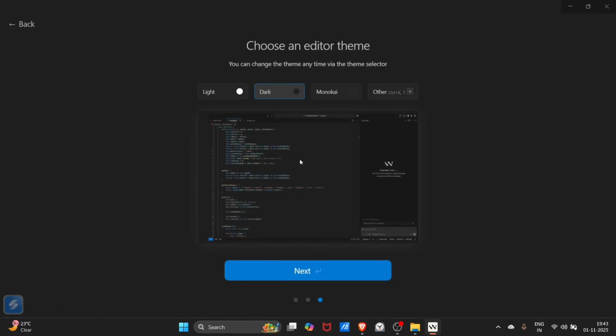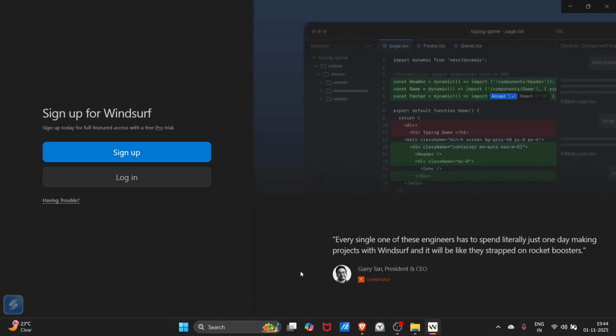I will be going with the dark theme. Then click next. This will ask you to sign up, so I will go with the sign up button.